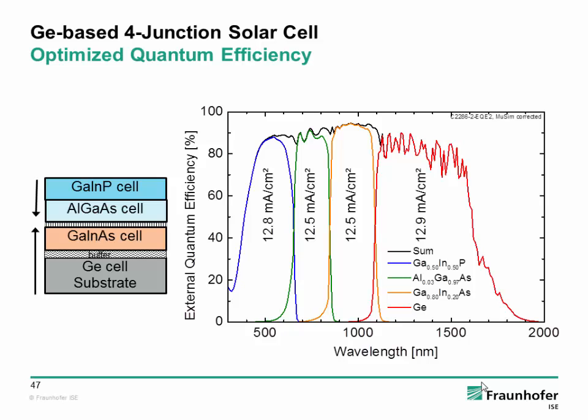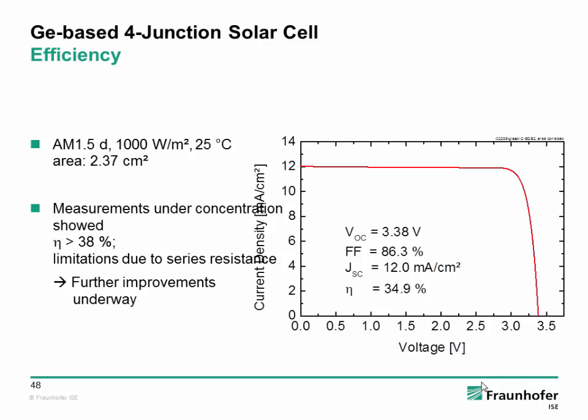We had made some first solar cells out of that, and we adapted also the structure, as you can see, to fit really the current between the subcells. We have to add a little bit aluminum. We made the design in a proper way. So now we have a very nicely performing 4-junction solar cell on germanium with a very good current matching condition.